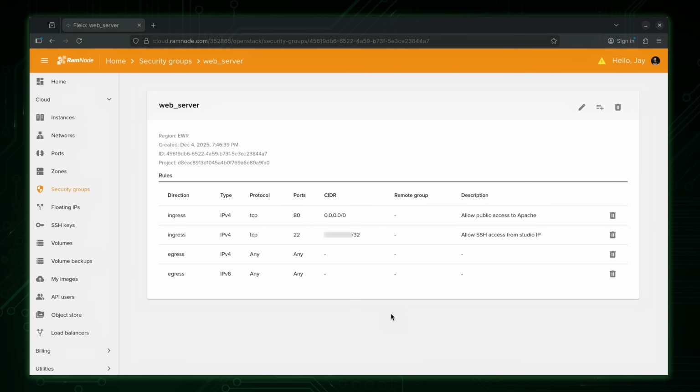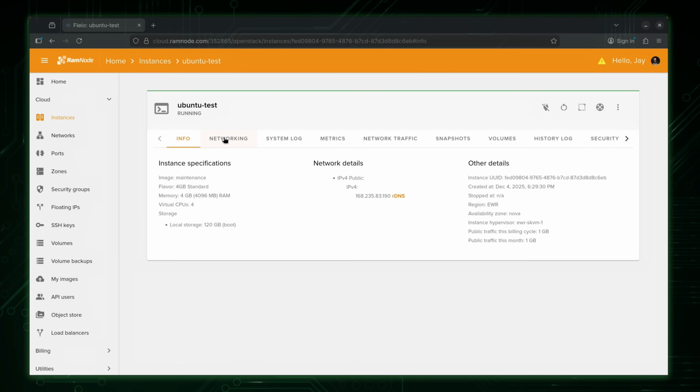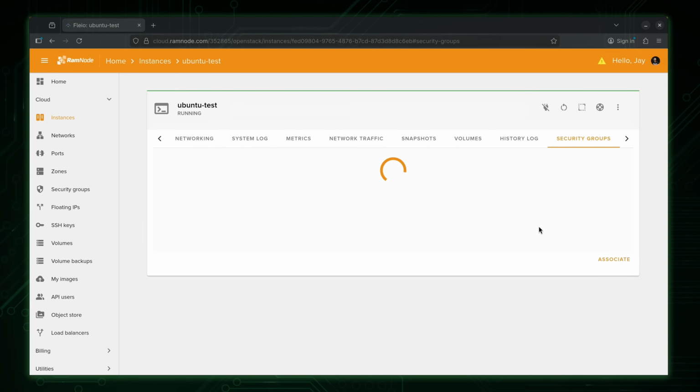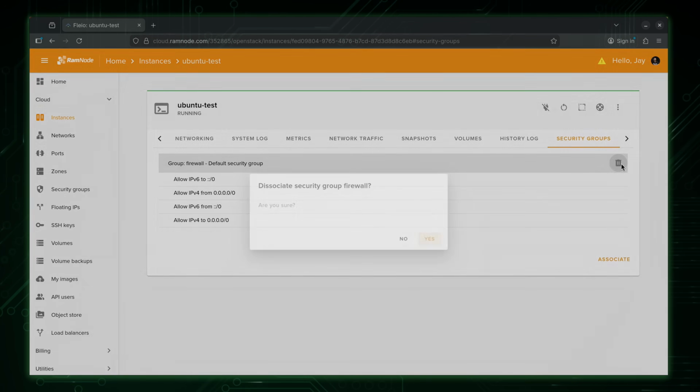But a security group isn't useful until we attach it to an instance, so I'll click on the Instances tab. I'll go back into the instance that we created earlier. And then in the Security Groups tab, I can associate the security group that we just created to this instance. I'm going to first remove the security group that's here right now.